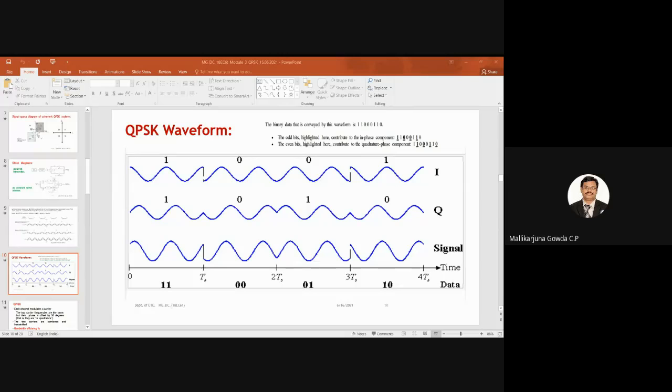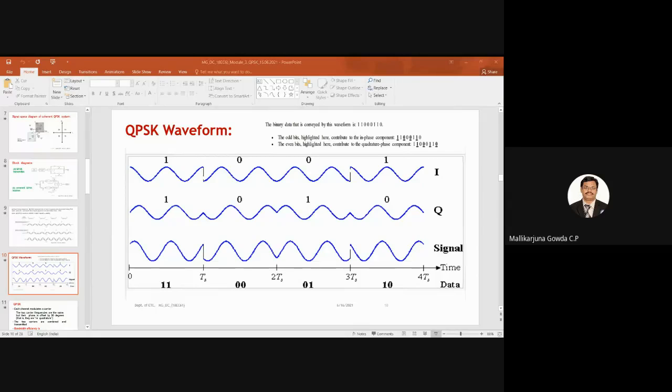It is 0, 0, then fourth quadrant. Okay, so accordingly, can you tell 1, 1 will come in the first quadrant? So what is the phase shift I said for 1, 1? It is 45 degree. So it starts with 45 degree and ends with 45 degree. That is why for the dibit 1, 1, the phase of the QPSK waveform I represent with 45 degree.